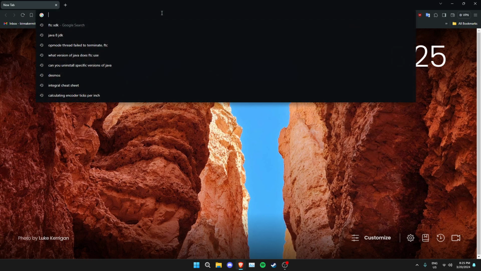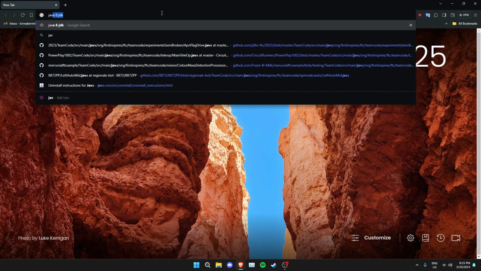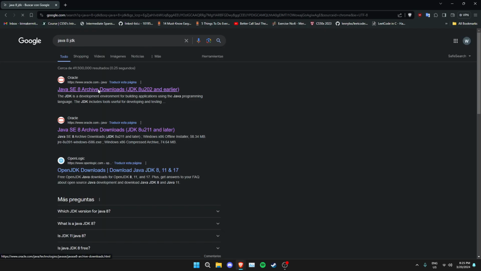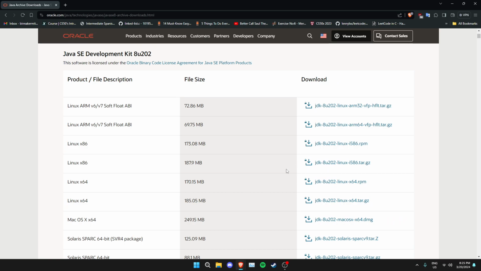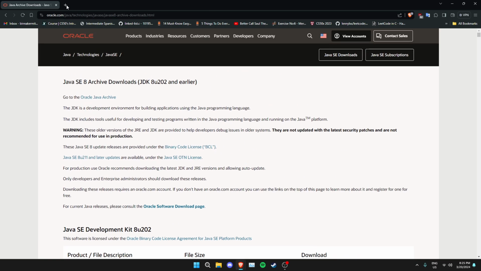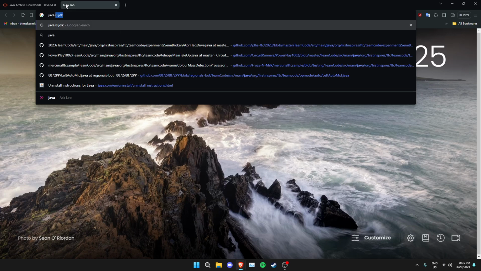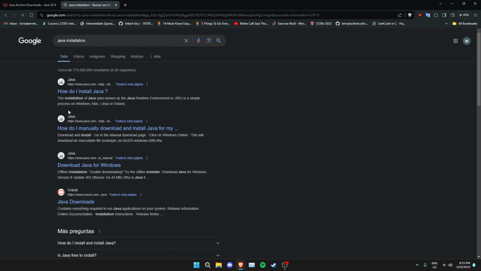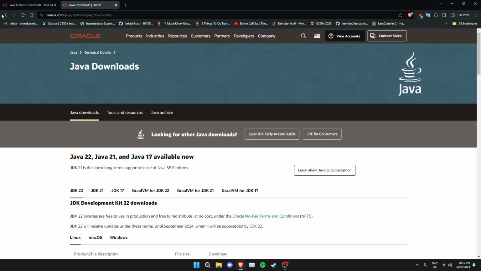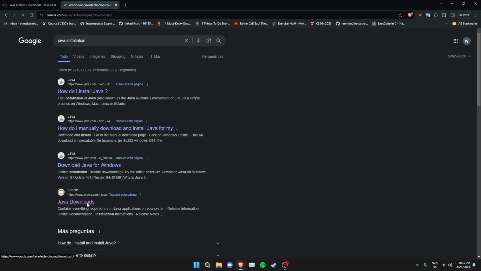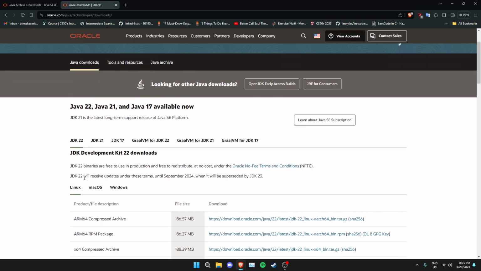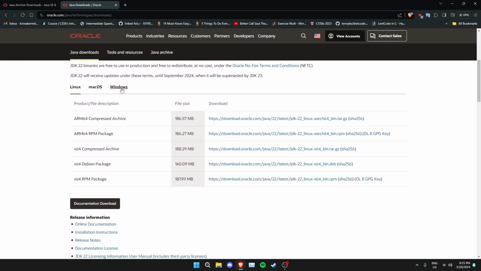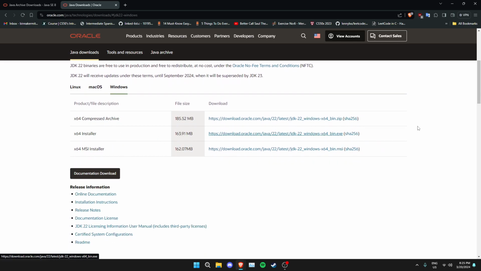Hello, this is just going to be a quick tutorial on how to get set up for the FTC robotics programming. So first thing you're going to want to do is download Java. Go to the Oracle website where it says Java downloads, and just download whatever the latest one is for whatever operating system you're using.